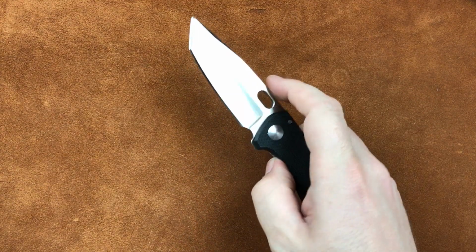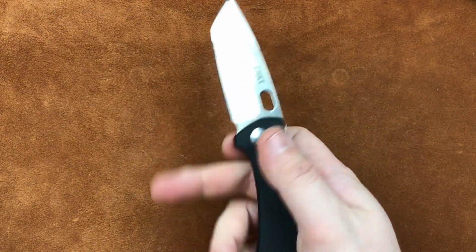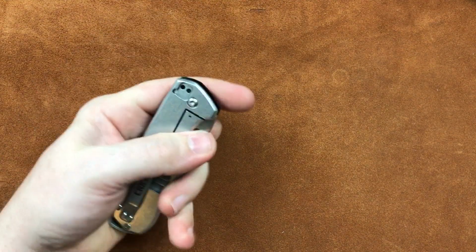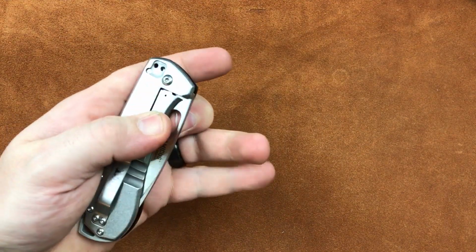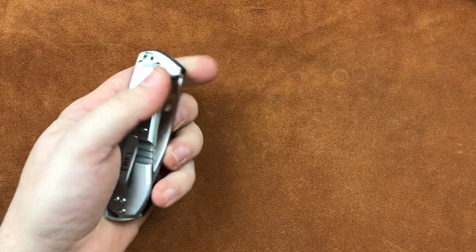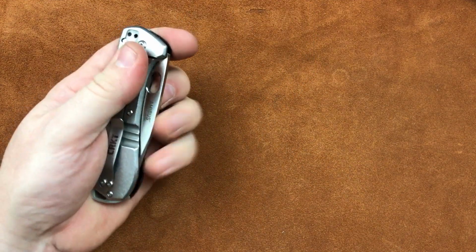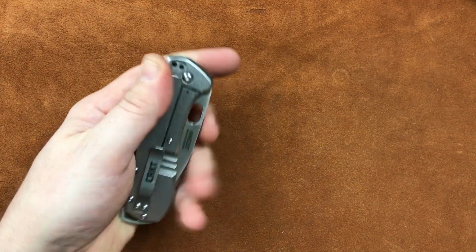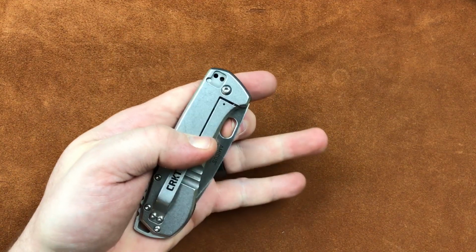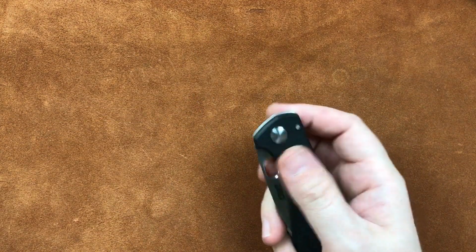Now, it isn't a thumb flicker worth a dang. It does roll open real well, and you can spidey flick it. And thankfully you can do that with either hand, not a problem. Well, maybe, if my left hand will work, I get my finger off the lock bar, and maybe that doesn't work. Well, try it again. So I know I did it earlier. Yeah, see, there we go. It's not real good in the left hand because you don't have any place to put your thumb, and then you get your thumb on the lock bar and it doesn't want to open. So maybe no spidey flicking with the left hand, but definitely with the right hand.